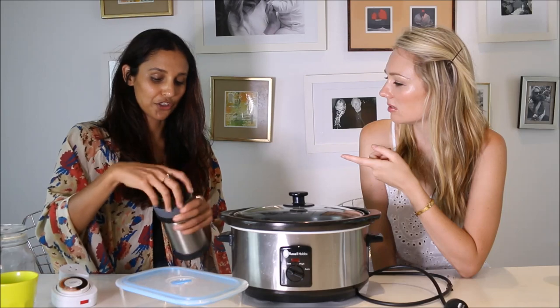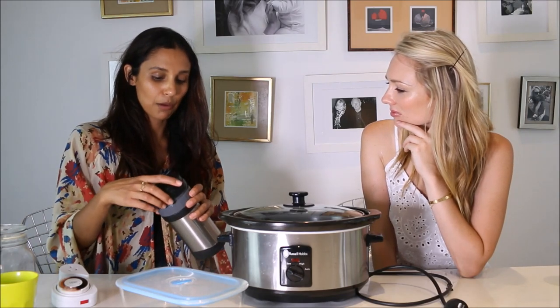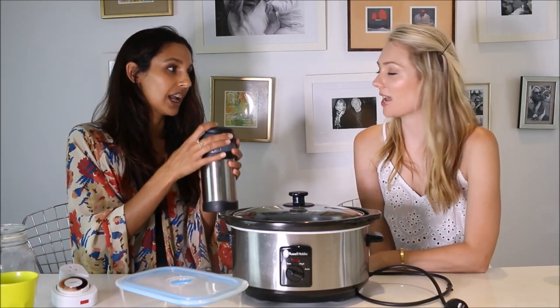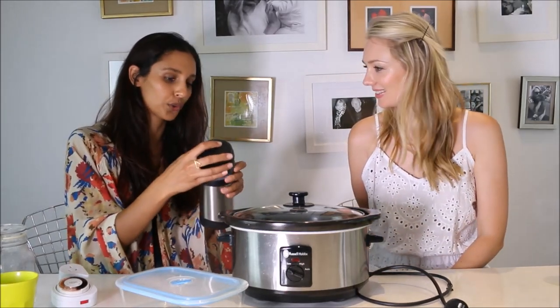It has a spoon in the top as well, which is really helpful because I'm always leaving cutlery in the bottom of my bag or leaving it places. And what I love about it as well is that sometimes you might want to have a cold meal, for instance, a smoothie. You can put a smoothie in that and it will stay cold all day. Oh, okay. So my green smoothie can go in there. Yeah, your green smoothie can go in here and it will stay cold all day.